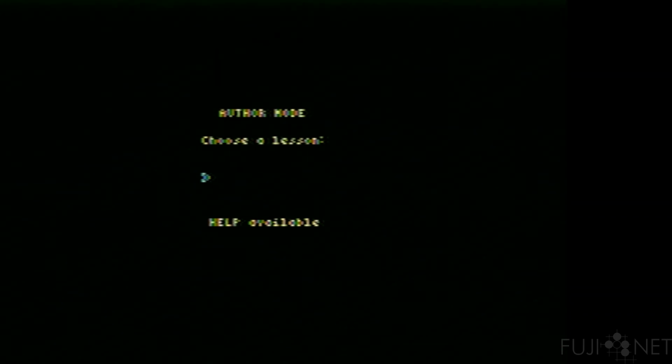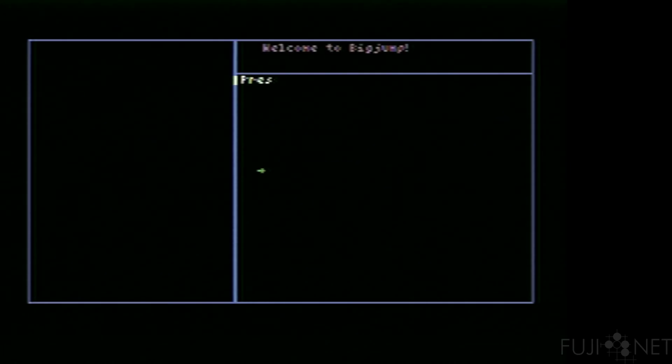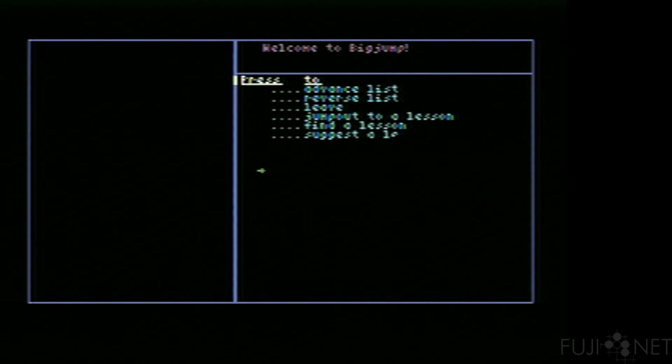And we can do things like go to Big Jump, which is a huge menu system with all sorts of different lessons and things that you can run straight from a menu system here.